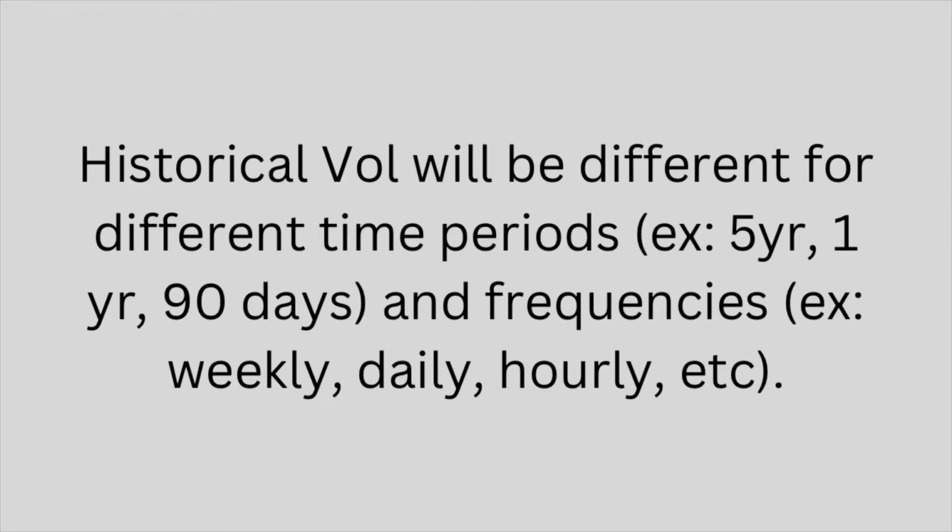But typically when people are saying volatility, they're going to refer to some historic time period of up and down movements using a particular interval, typically daily. Now, because I'm saying typically this and potentially that, there's a couple of things that you need to know such that 2 people can have exactly different calculations. The first is absolutely people use different time periods. Some people might be using the last year of historical prices. Some people might be using the last 30 days. Some people are using daily data. Others are using hourly data. And in fairness, none of them is necessarily better or worse. It just depends on what you're trying to do.